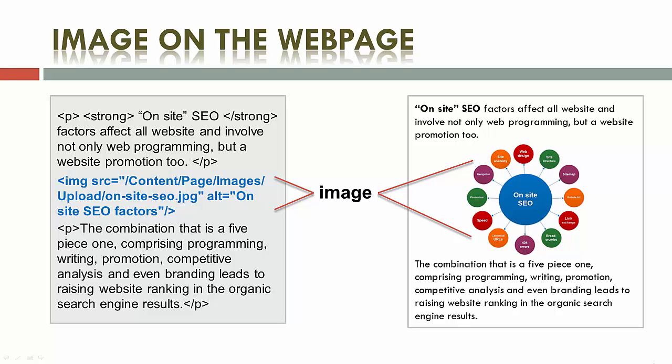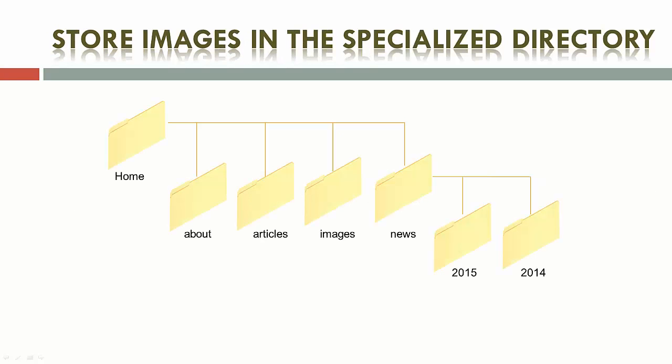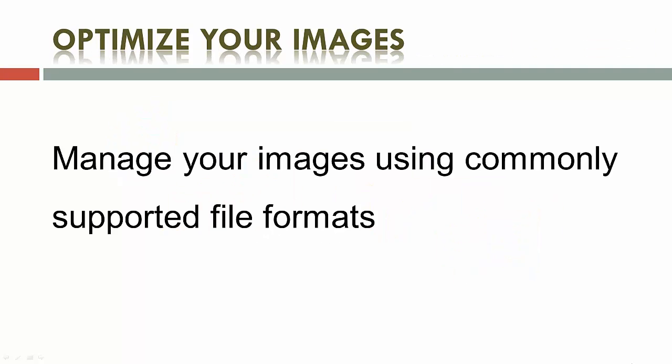But if you add an image to your page, you should organize your images for search engine optimization. First of all, store your images in a specialized directory. It is easier for search engines to find the path to images if they are stored in one directory. Manage your images using commonly supported file formats.